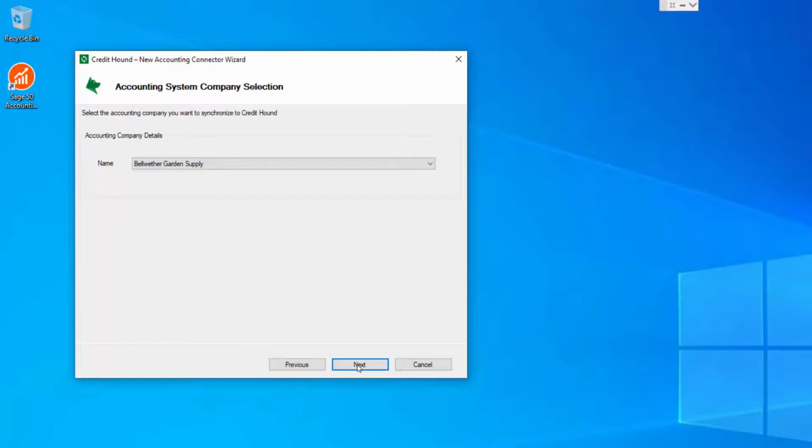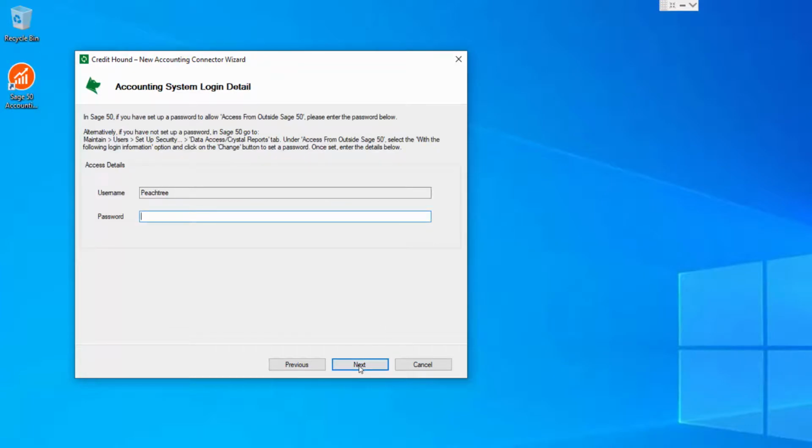I'm using Bellwether Garden Supply for demonstration purposes. Click Next again. Now enter the password you made a note of from the Data Access tab in Sage 50 prior to installation before clicking Next. This will ensure Credit Hound has permission to access your Sage 50 data.